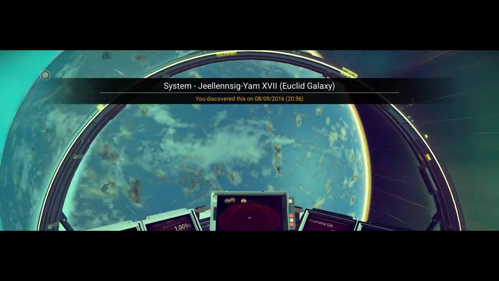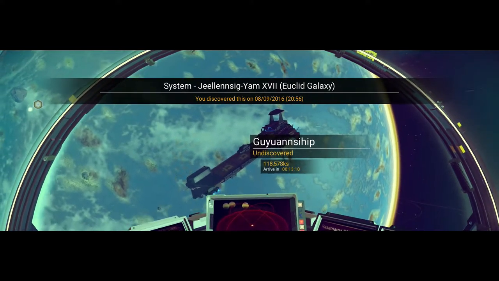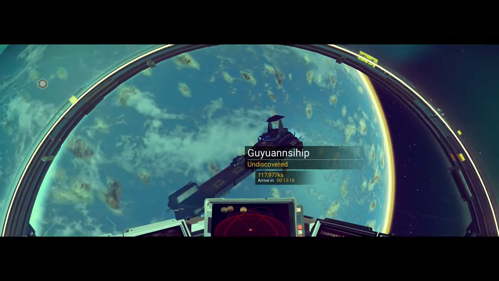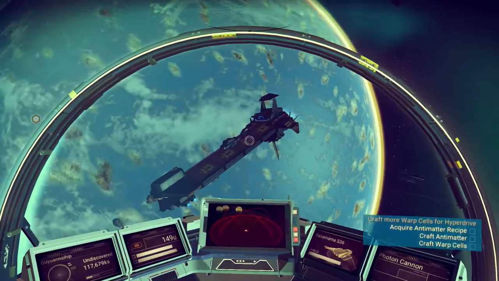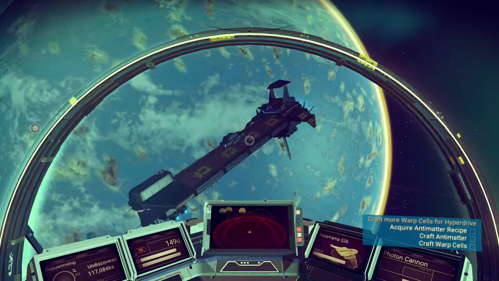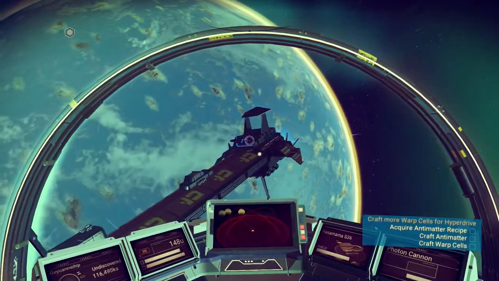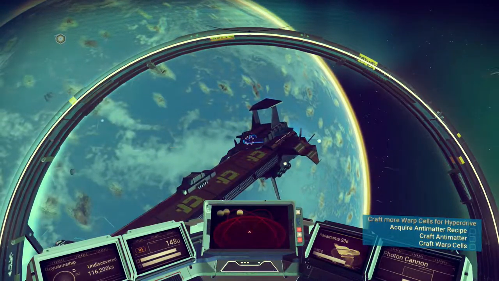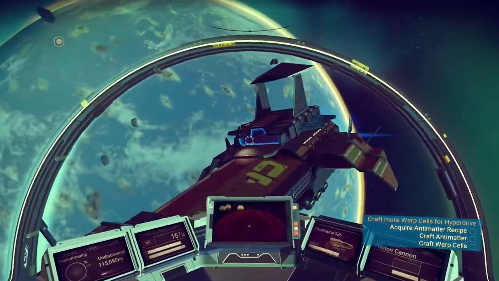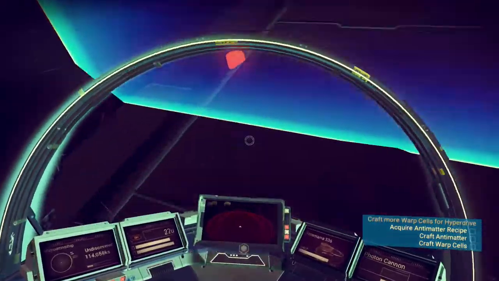Oh, ooh. Uh-oh. Hi. Are you friendly? Fire antimatter recipe. Craft antimatter, craft warp cells. Think we should go for a visit? I think it's friendly. Yeah, go for it. I think that's a hangar. Yeah, it looks like a hangar.